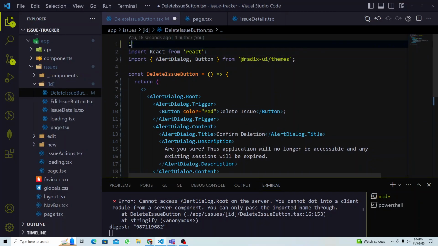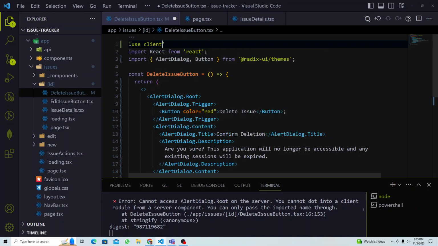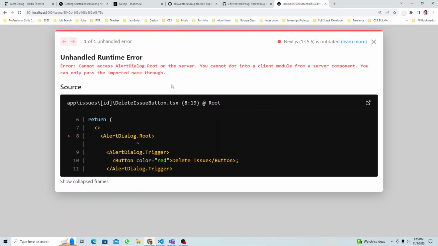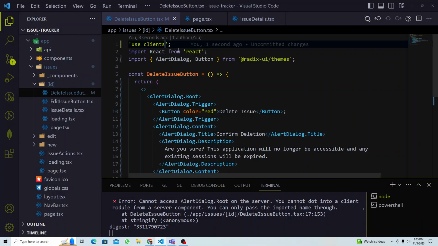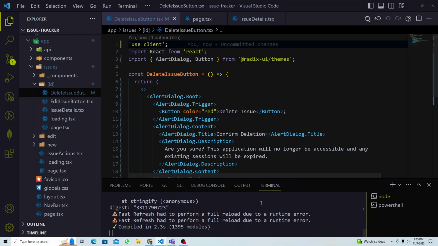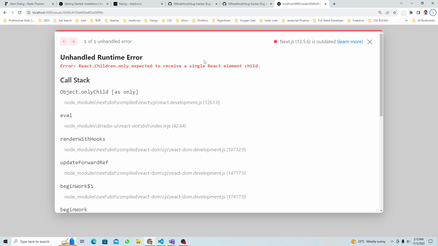So we can add use client. Or I think there is a mistake: use client only, no s. Now it should be fine. Let's check.